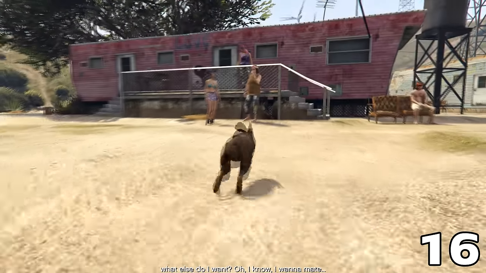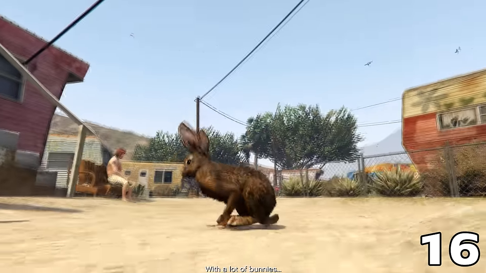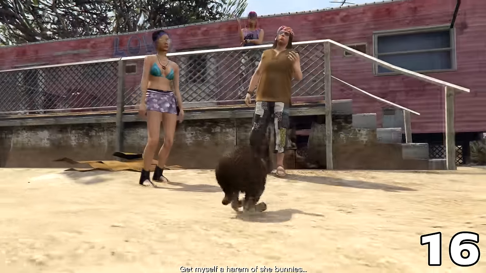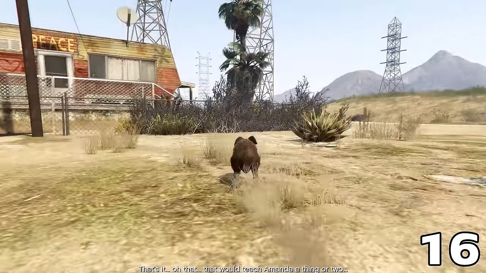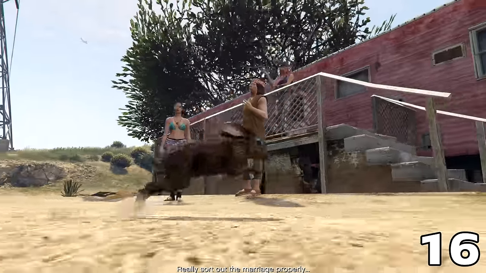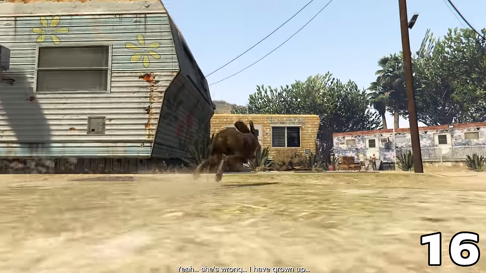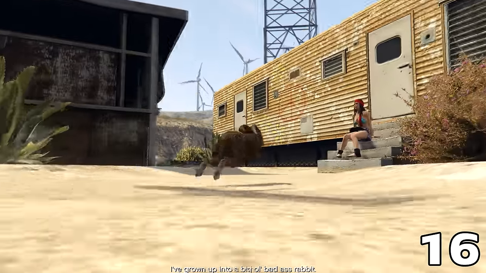I know! I want a mate! I want a mate a lot! With a lot of bunnies! Right now! Get myself a harem of sheep bunnies! That's it! Oh, that would teach Amanda a thing or two! Really sort out the marriage properly! Yeah. Now she's wrong. I have grown up! I've grown up into a big old badass rabbit!